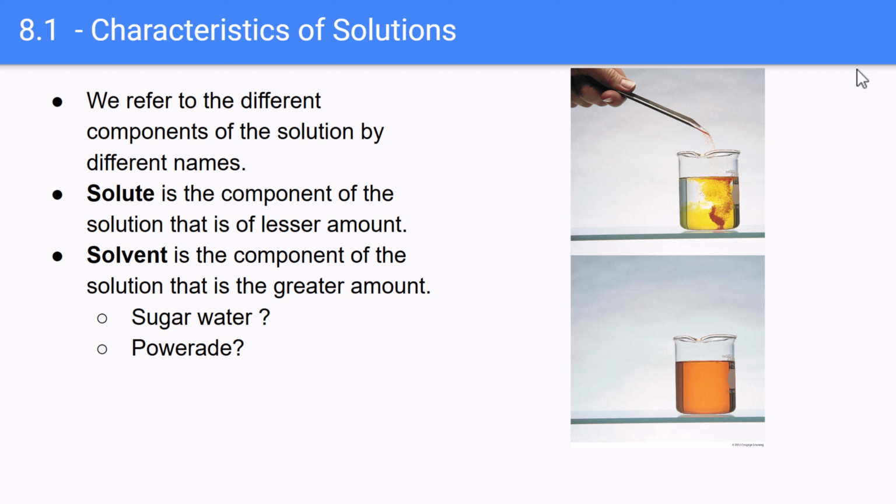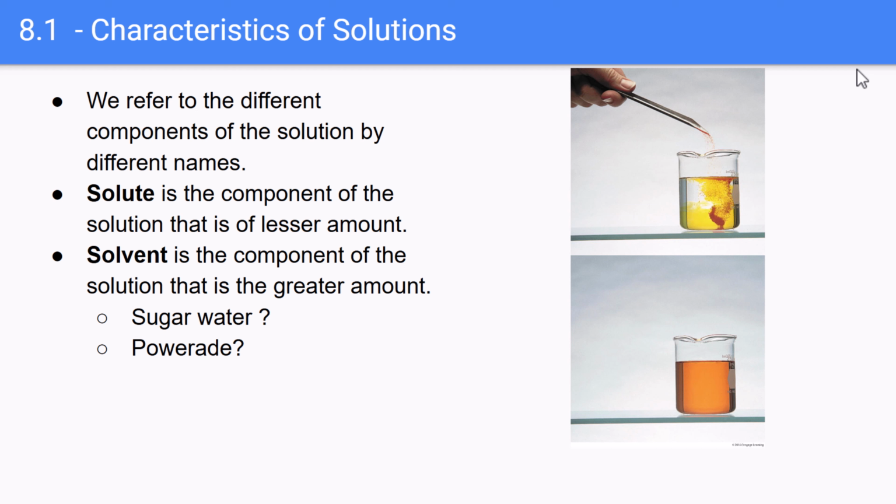So if we think about sugar water, sugar would be considered the solute because it's of lesser amount. Again, that is also the solid. And then the water is going to be the solvent, which is in the greater amount. Most often, like I said, the solvent will be water. And then Powerade is a homogeneous mixture of a variety of different chemicals. However, the solutes in and of itself would be things like sugar, high fructose corn syrup, a little food coloring. If you look at the back of a label of a Powerade, you have a variety of different ionic compounds in it, which is where the term electrolyte comes from. And then the solvent itself is going to be the water that you're dissolving it in. So pretty straightforward.